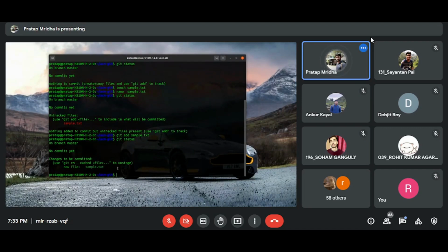That means you are finalizing this file for commit. For that, you just put the command git commit, and after that -m, which means you add a message. Always try to put a meaningful message here. Since this is my first commit, I'm writing it like this.